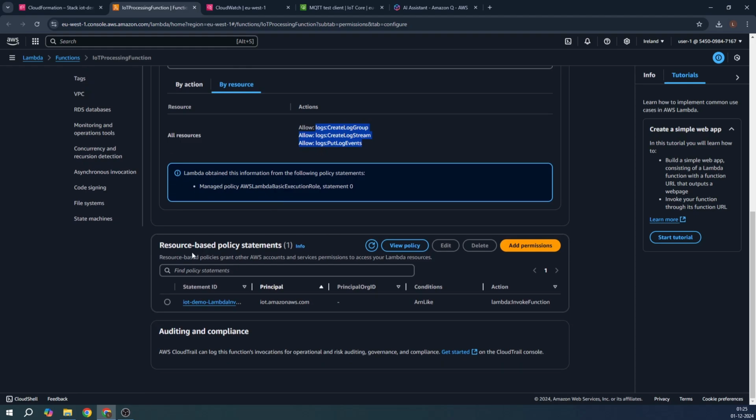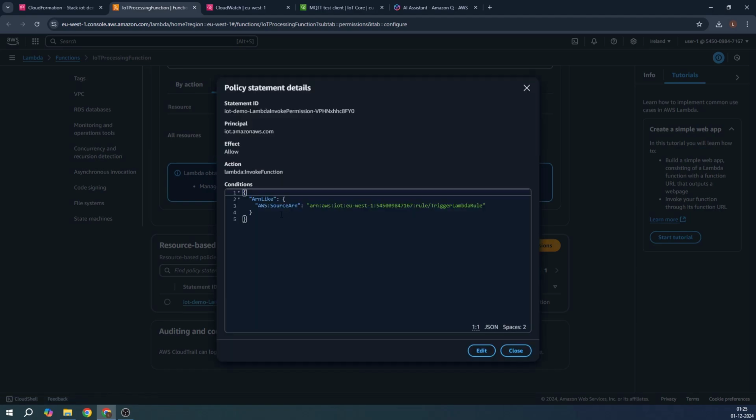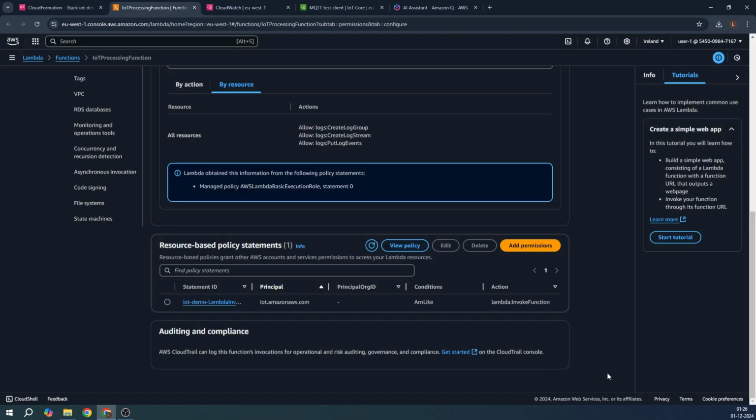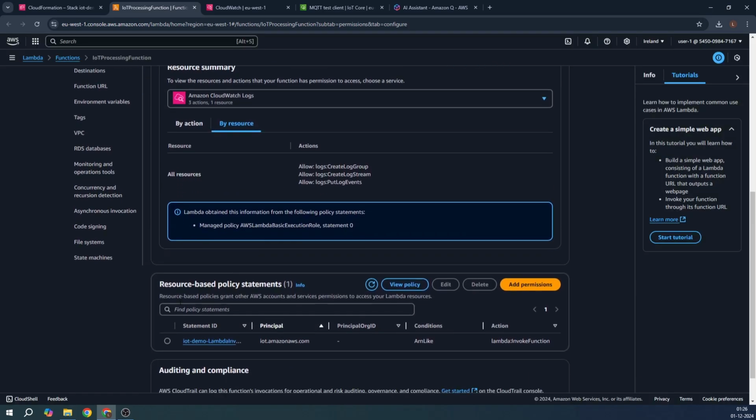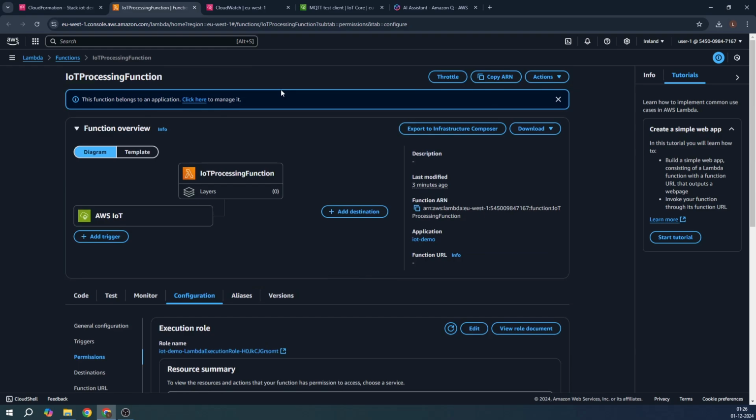Additionally, an important one in this case is the resource-based policy statements. It basically says that if events are coming from this specific trigger, the IoT service will be able to invoke this function. So this is an important aspect here for resource-based policy statements.